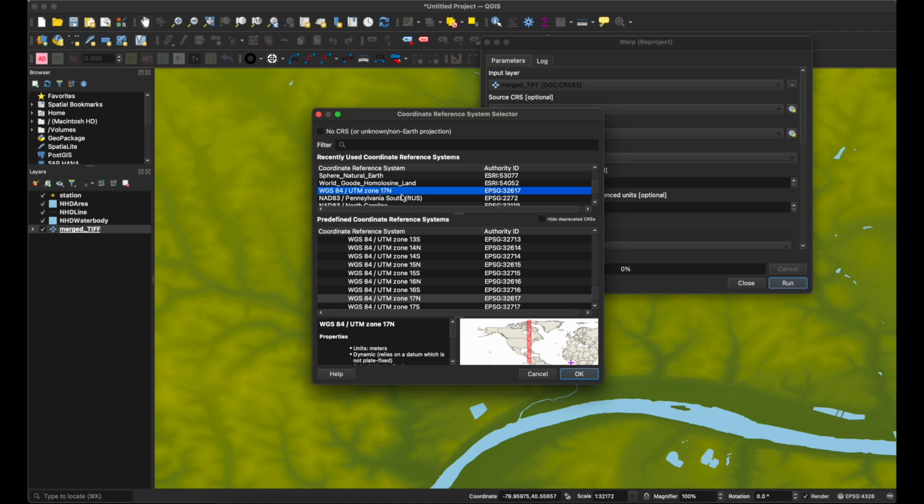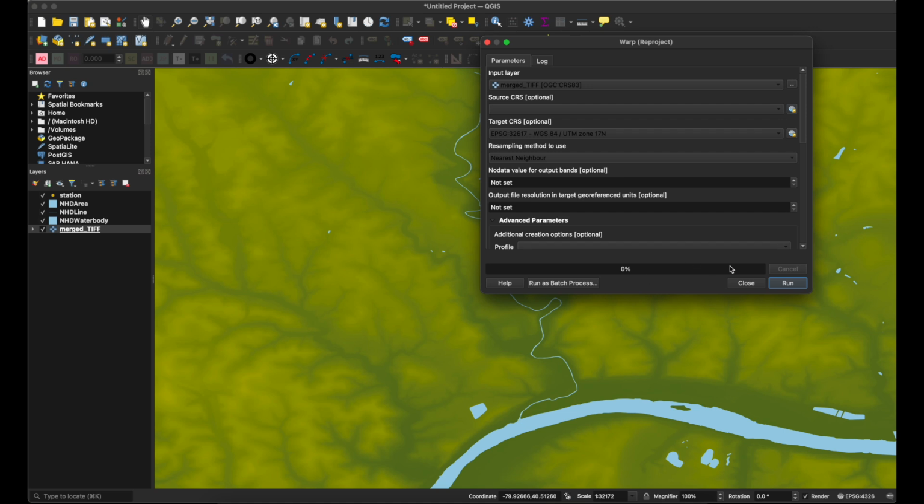UTM stands for Universal Transverse Mercator, and 17 is the zone. North just refers to it's in the northern hemisphere, although UTM conventionally goes all the way up and down, but the coordinate reference systems do identify between north and south. For instance, this one, 36 south, is in eastern South Africa.